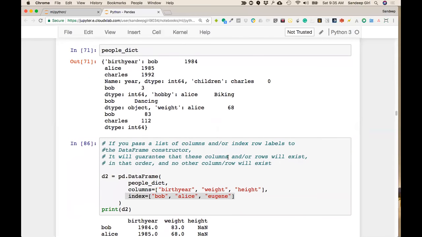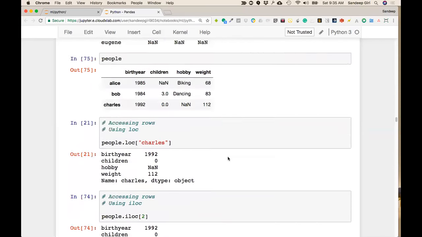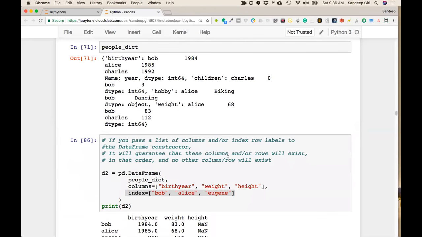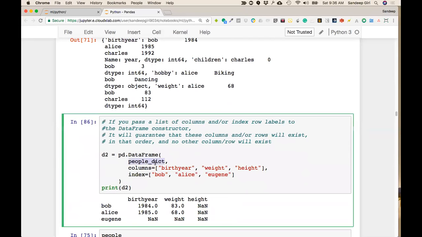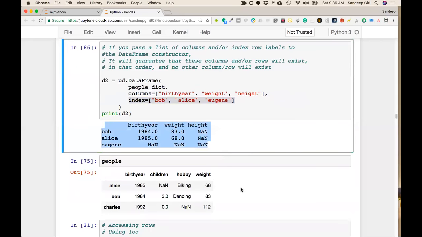So the people dictionary contains many series objects, and from that we are picking up these columns only, meaning only these series objects. And these are the indexes of each of the series objects that we are picking. So this is what we get at the end of it. It will basically put not a number in that column.